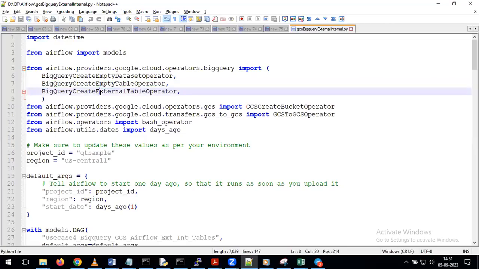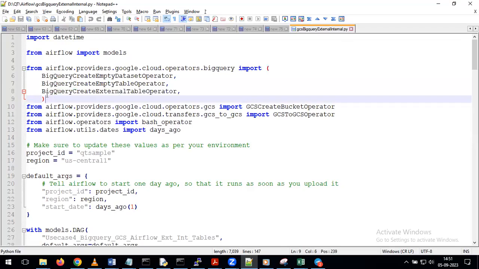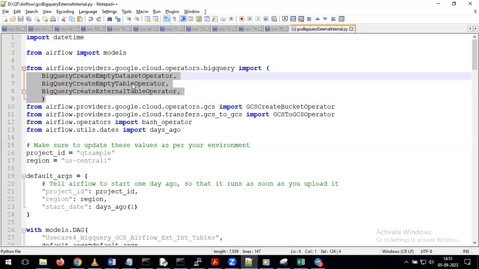In the same way, if you want to create the external table, we use one more operator called the BigQuery create external table operator. By using this, you can create the external table depending on our requirement. Now you tell me, from where can we get all this information? Just go to Google and search for Airflow BigQuery operators. With that, you can get the module or the library, and at the same time you can see the multiple operators within BigQuery. But whatever operators are required, only those operators we include as part of our DAG.